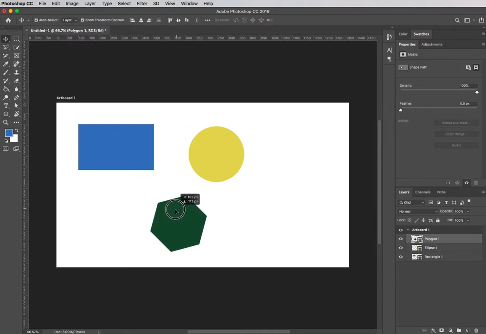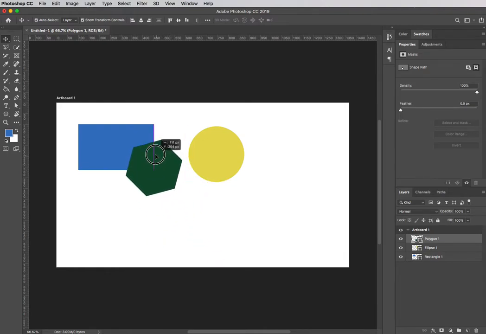And let's just simply move this to a different location on the screen. Now we have 3 layers. Let's take a look at how to reorder these things. If you watch this, I'm going to drag this layer on top of my blue layer. But what if I want this green hexagon to appear behind the blue rectangle?